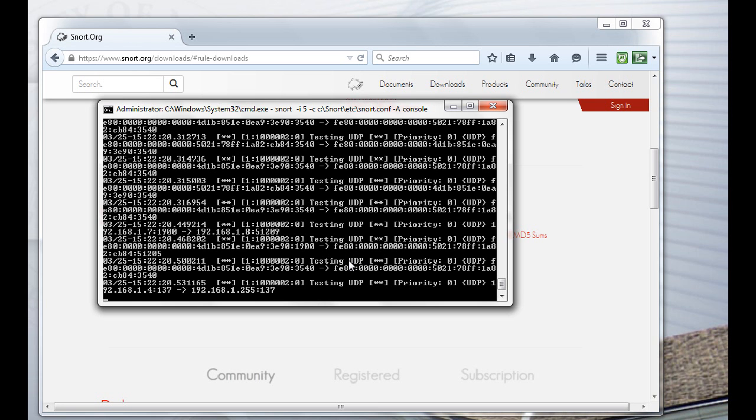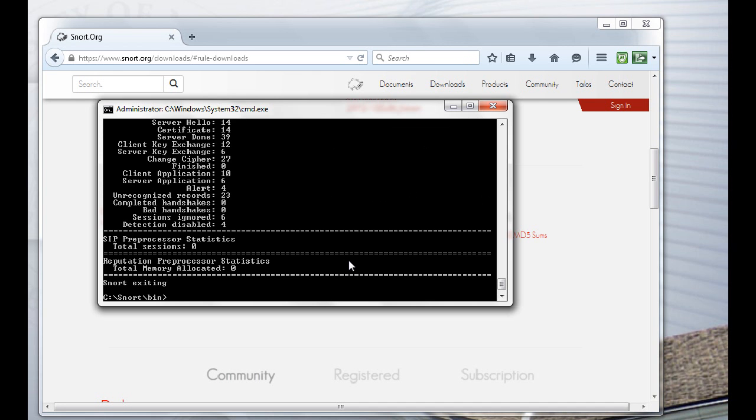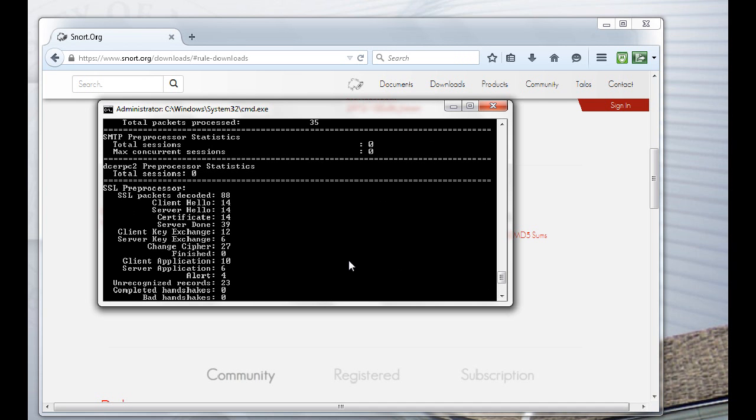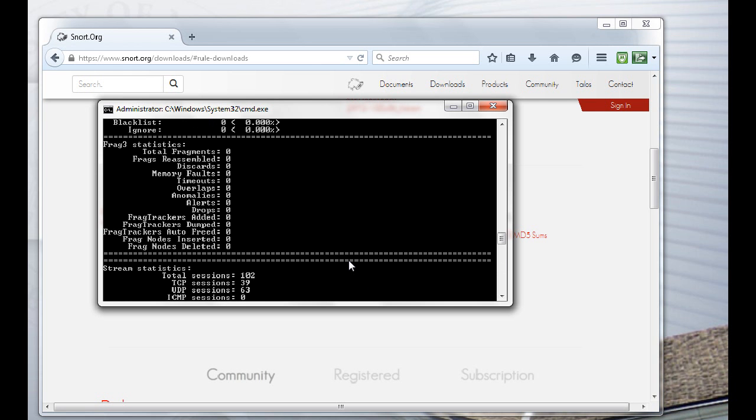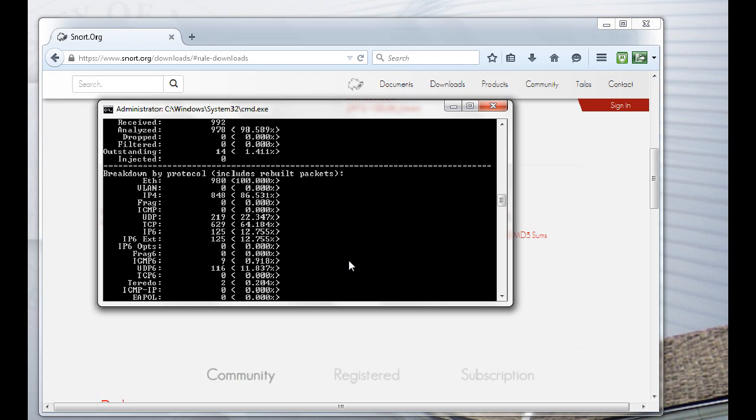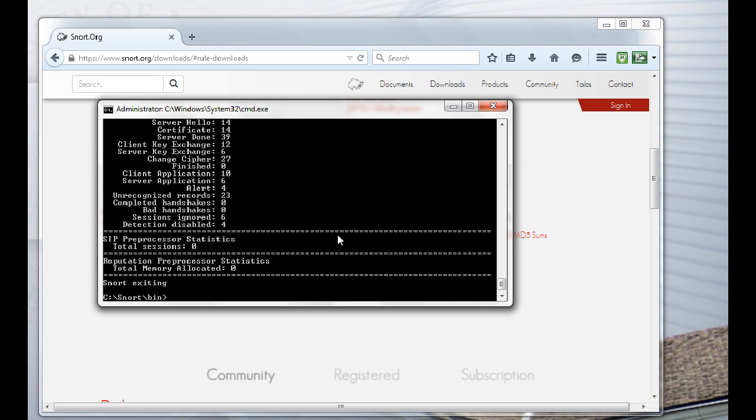If we want to terminate this and stop it, we just press Control-C. We can look back at the summary. It tells you how many different kinds of processes. Even in the few seconds I was running there, which was not very long, and I wasn't doing very much, I got almost 1,000 packets. So the good news is we know Snort's running, and now I can go in and make some more tailored, more customized rules, or enable some other kinds of things to work with what I've got. And that's pretty much all there is to it to get Snort to run on Windows.